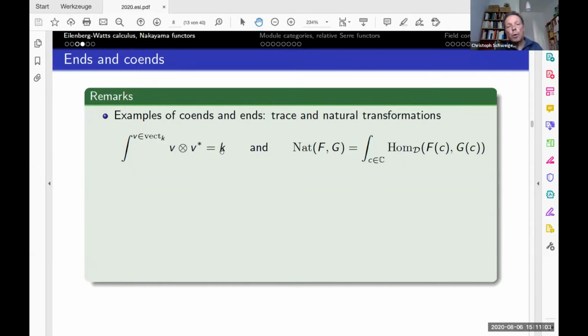And all the properties of the co-end, the universal properties, are things you learn in a more elementary language when discussing properties of the trace. What's also quite important is that you can write natural transformations between two functors in terms of an end. Indeed, an end is a subspace of a product. A natural transformation is characterized by its components. So it has many components in a product, and they obey certain relations which single out a subspace, and that's what the end is.